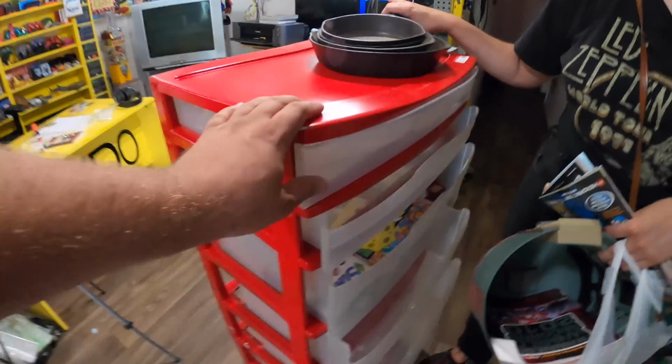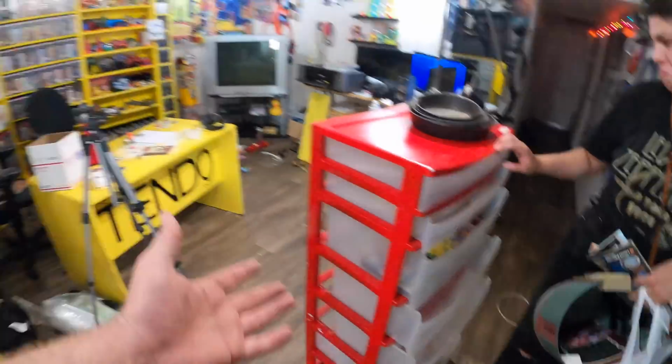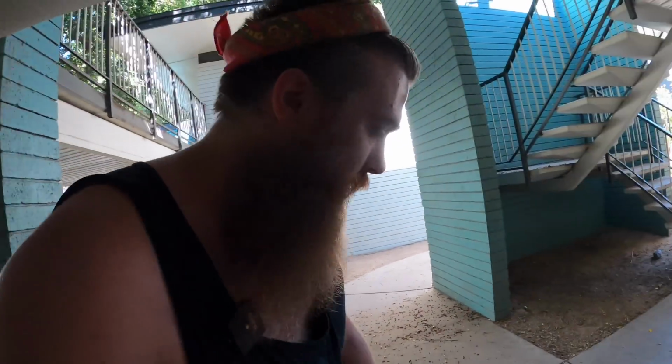Yeah, they are. I got a new Sterilite drawer. Someone spray painted it red. I kind of like it, but you saw all that button equipment that I bought. I'm going to store some of it in there and store some other stuff I've got laying around in it. Always need more storage space. And look at this IKEA bag full of nonsense. We got a lot of stuff today.